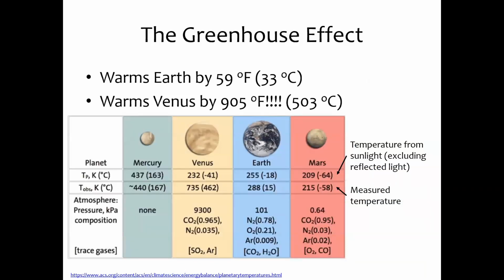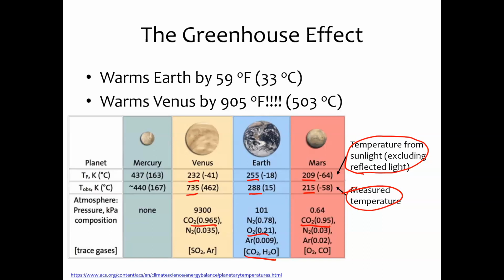Now we can go back and look at this diagram and think about why it is that different planets, Mars a little bit, Earth a little more so, and Venus especially, have true temperatures so much higher than the temperatures that would happen just from sunlight. This is due to the greenhouse effect, due to the greenhouse gases in those atmospheres. These cause these planets to trap a lot more of that infrared radiation than they otherwise would. And as a result, the planets have to heat up more to emit a correct amount of radiation to balance what comes in and what goes out.